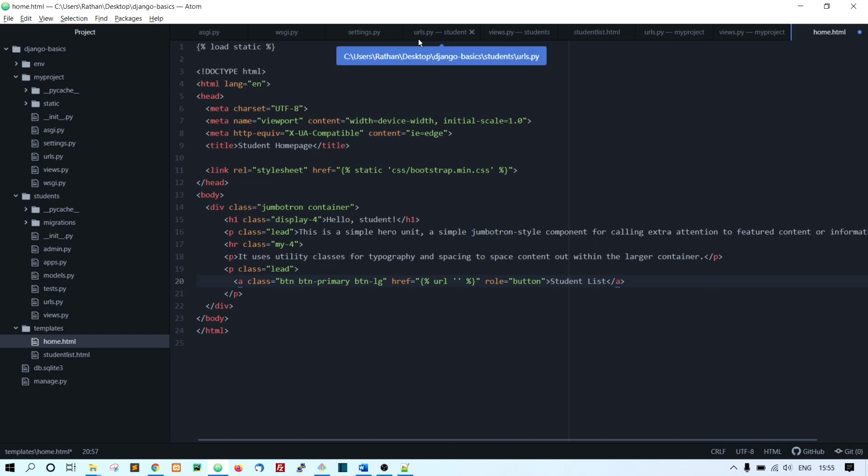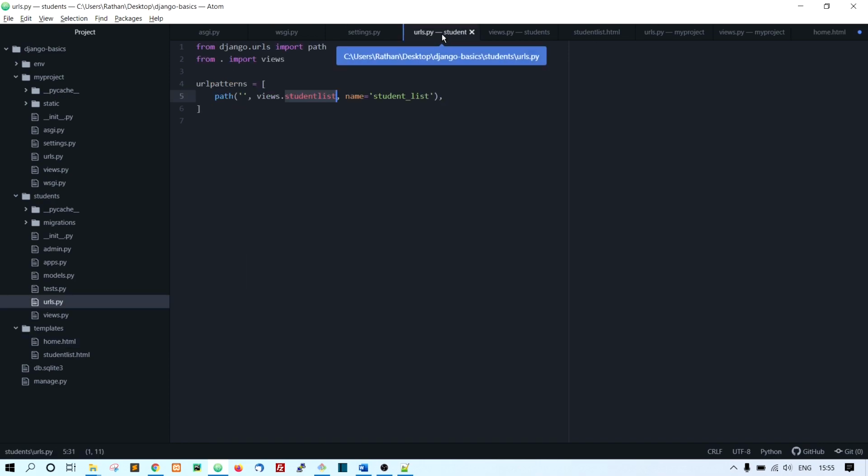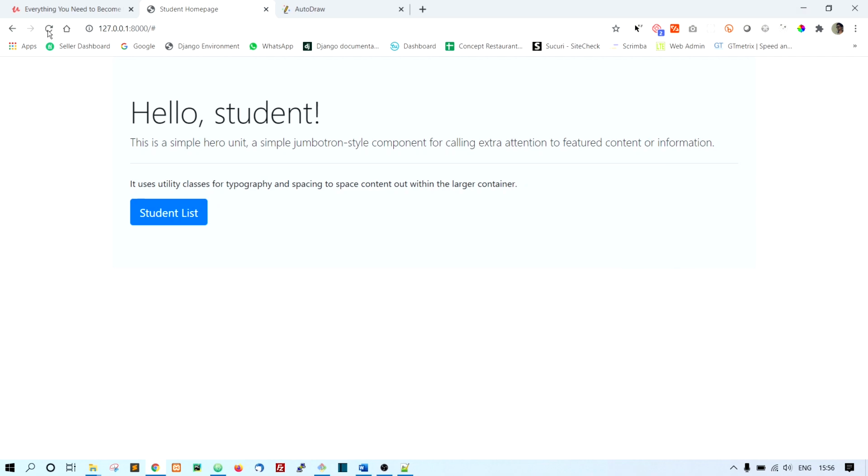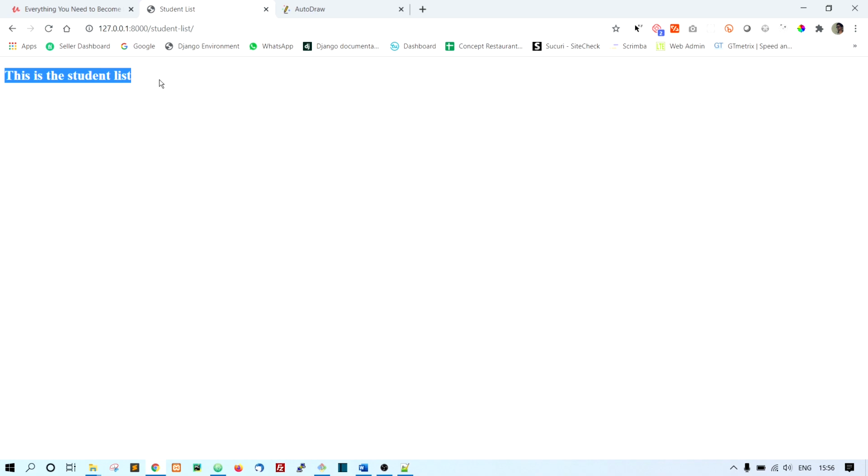If you notice, we have named this path as student list. So this is the name of this whole path, right? So just copy this name and put it inside here. This means that it will load the correct path of that url. Now if you refresh here and click on this, it is going to the correct student list page, right?